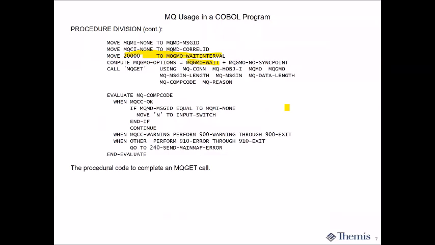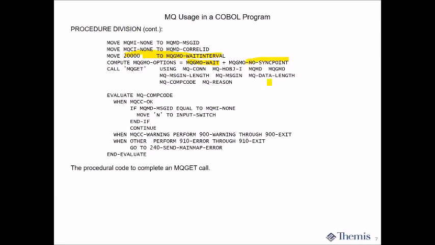Applications should really never do a get with wait and just let it fail. Well, let me say it again. They really need to do the get with wait for a reasonable amount of time, and if they get a no message available error, they should terminate rather than try it again. That's what creates the so-called polling situation. They try, it fails, they try again, it fails. Another thing here of note, I'm doing this with no sync point.